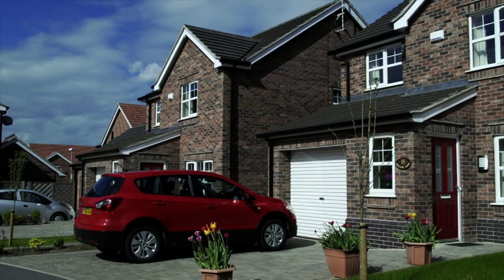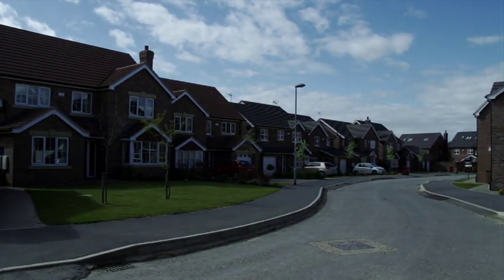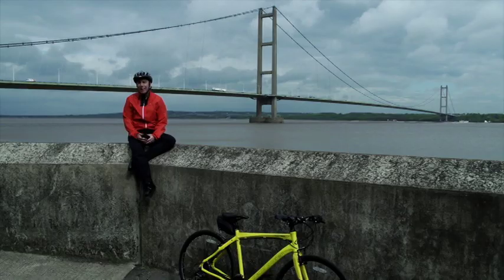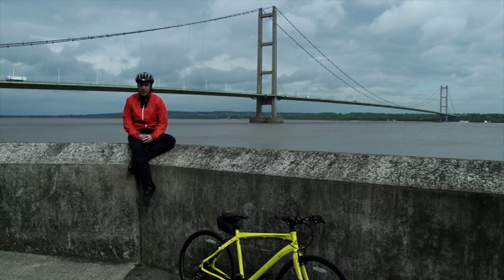Recently named as one of Britain's property hotspots, it's been shown that house prices in this lovely market town rose almost 12% last year, with a staggering 76% increase in houses sold. The reduction in the bridge tolls and the government's Help to Buy scheme have influenced the rise, I'm sure, but the links to Hull, Scunthorpe and Lincoln help make it a popular place to live.